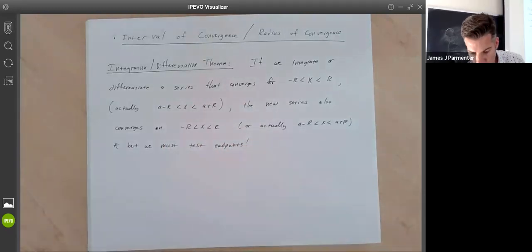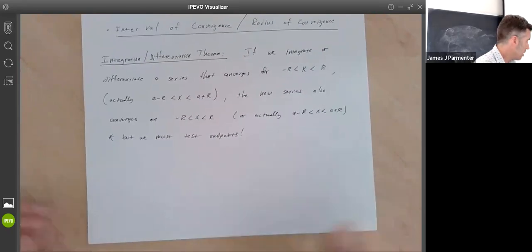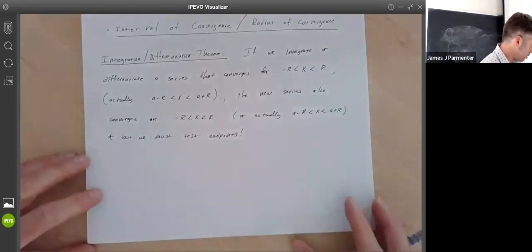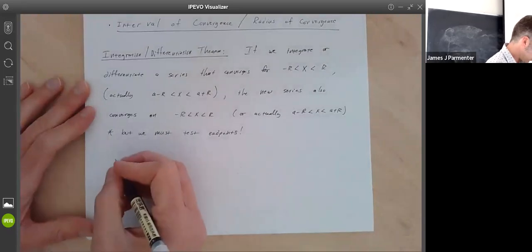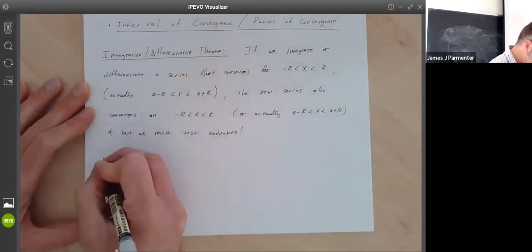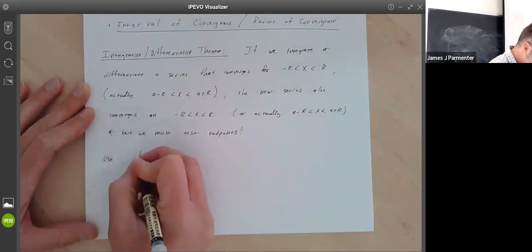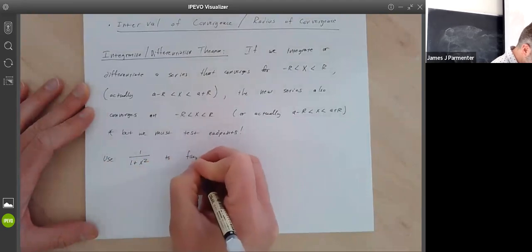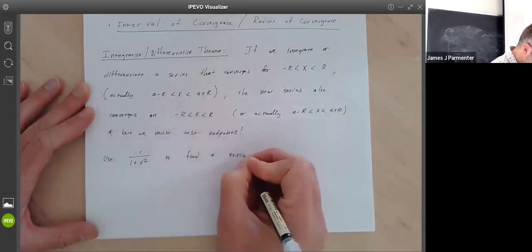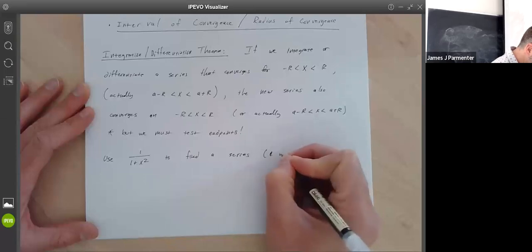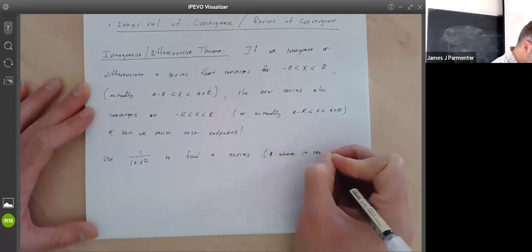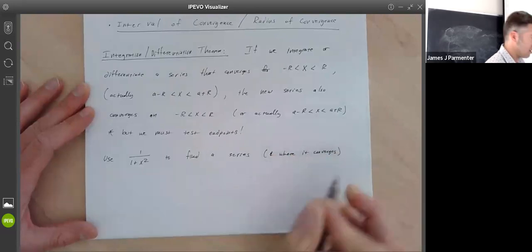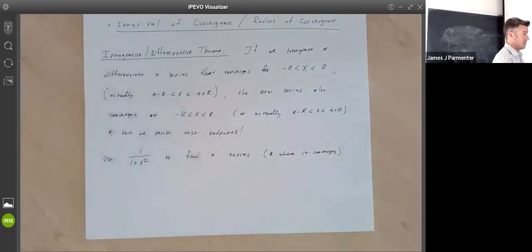So let's look at an example. A lot of this also is going to use the tricks of writing a series. So we're going to use this series to find a series and where it converges, because really we can't or shouldn't talk about a power series if we're not also talking about where it converges. It doesn't make sense to say a function equals some series if you don't actually mention where they are equal to each other, right?